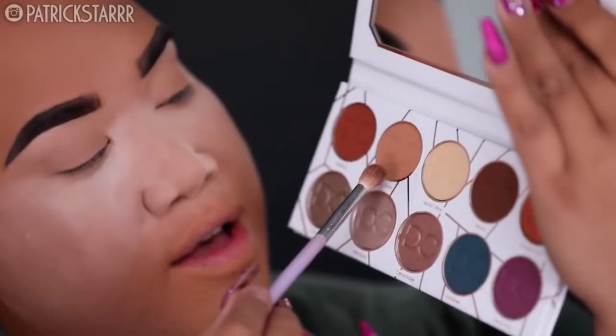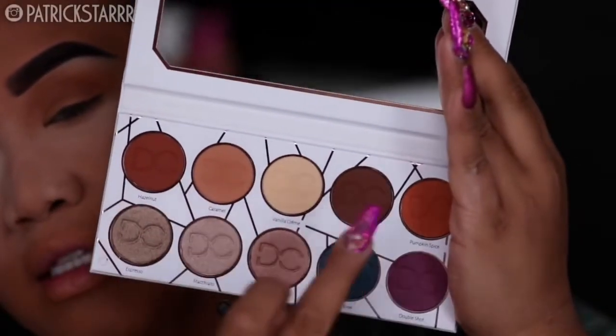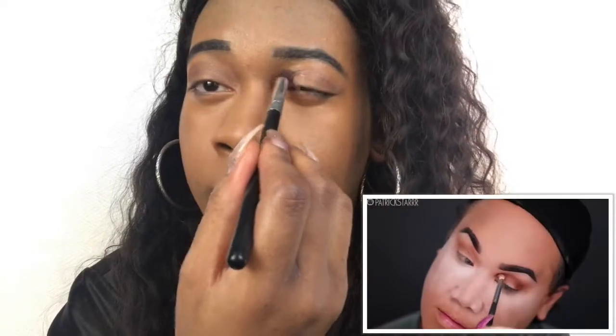Next, you're going to take a bunch of powder and just beat your face like you're in the 90s. I'll use powder — I'm not sorry. I'm going to start off and take a little bit of caramel. Now, you're lucky if I have caramel up in here. I'm going to take a little bit of hazelnut and mix it with mocha — I don't even have hazelnut or mocha. Like, what? Patrick! Apply this on the inner and outer crease. We're moving too fast. I don't have all that gold stuff he's using. We're just going to use like a gold base and then put some glitter on it because I ain't got all that. I'm just going to go ahead and apply this to the center of my lid.